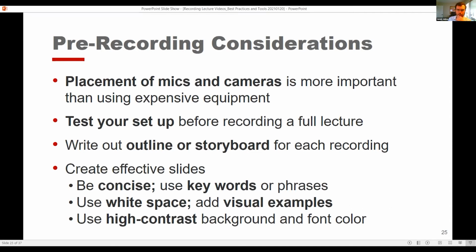Another thing that can really help you is to be as concise as possible. You're not going to want to record a 45-minute long lecture. You're going to want to break that up into pieces manageable for you and manageable for the students.